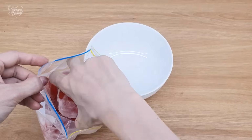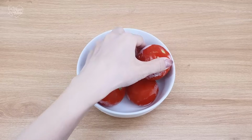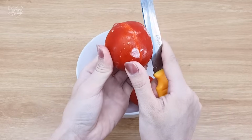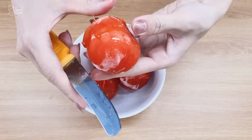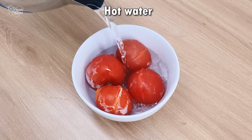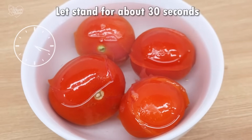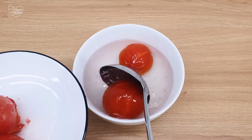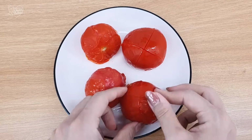I will show you how to defrost. I made 2 small cuts on each tomato. Poured boiling water over it. Let it sit for about 30 seconds. Then I peel and chop it.